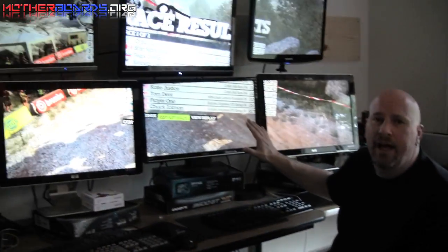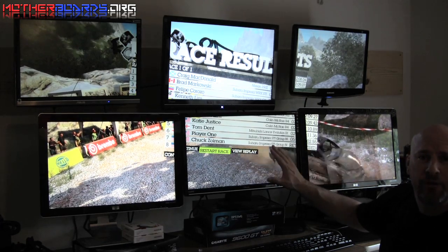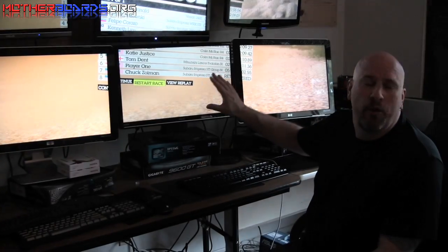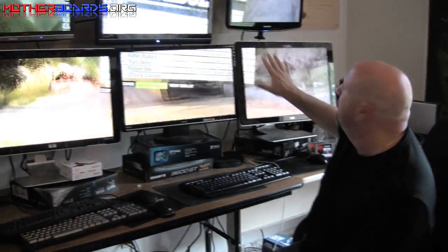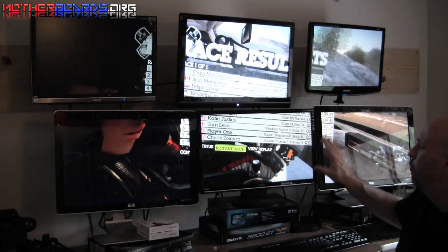Taking a look at the new Sapphire 5870 Eyefinity 6-series in six monitors. It looks a little hodgepodge right now, but we have these monitors running at a resolution of 5040 by 2100 spread across six monitors. This is working pretty good. In the future we're going to get six monitors that all match and sit close together — I know it's a little difficult to see.